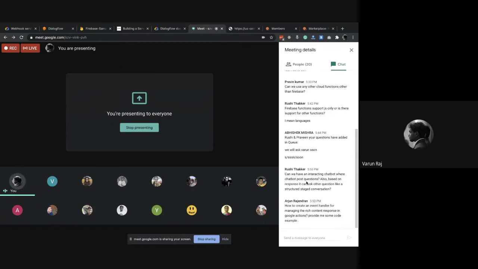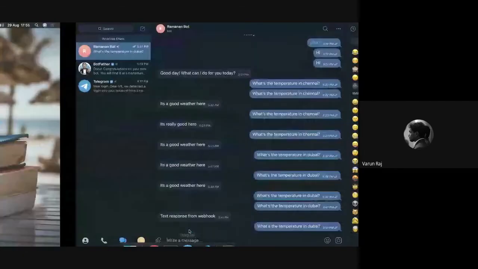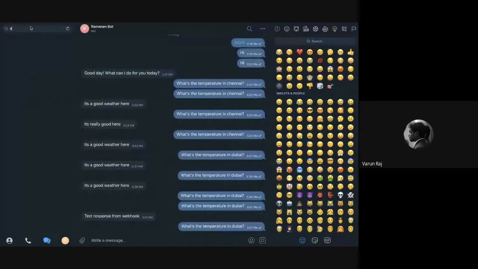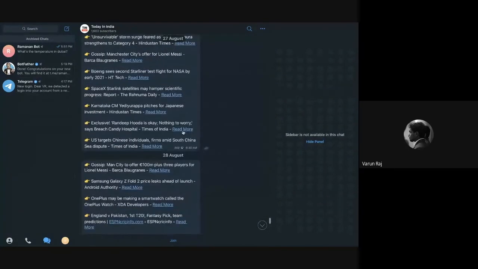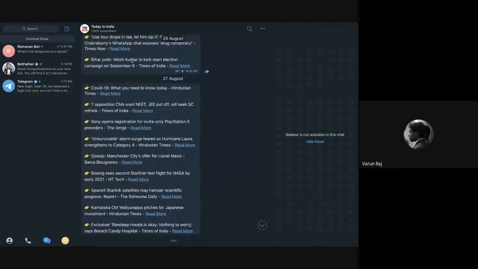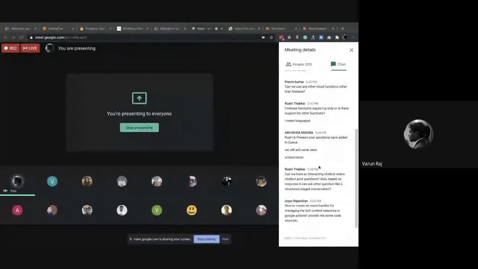Similarly, you can push messages to other channels as well. For example, I have one channel where my bot sends consolidated news every morning. Let me show that channel. If you see, every morning you'll just see the news. This is sent by my own bot to push it to the channel. Similarly, you can push it to a queue, or to any users as well. You just need to use the corresponding API function.